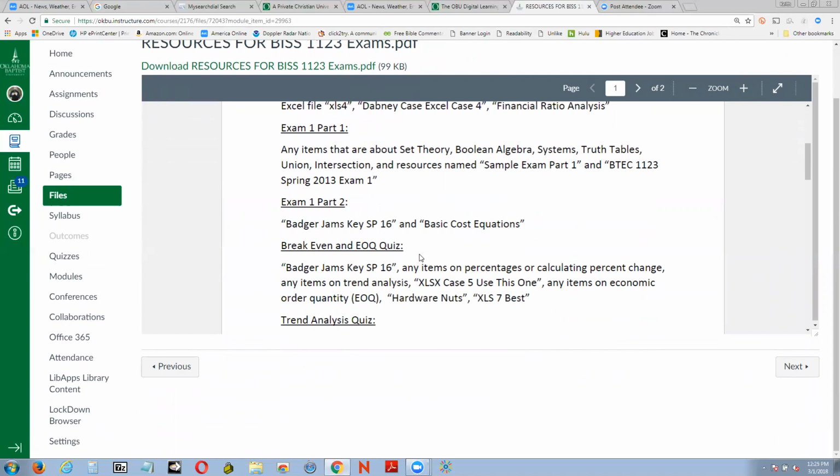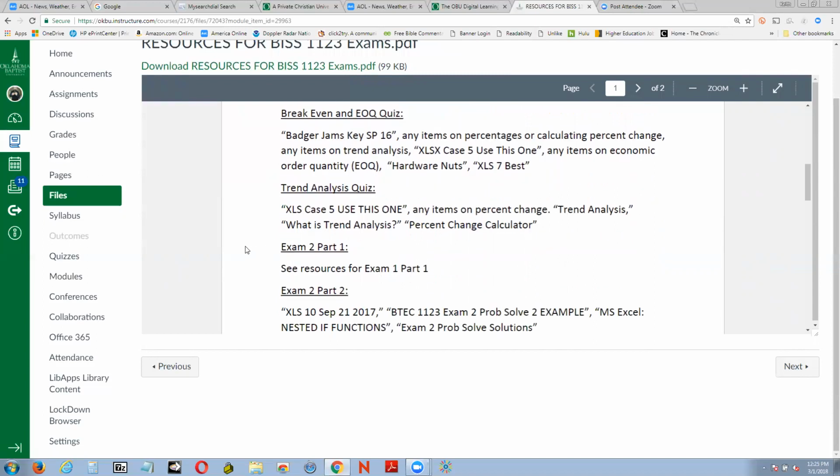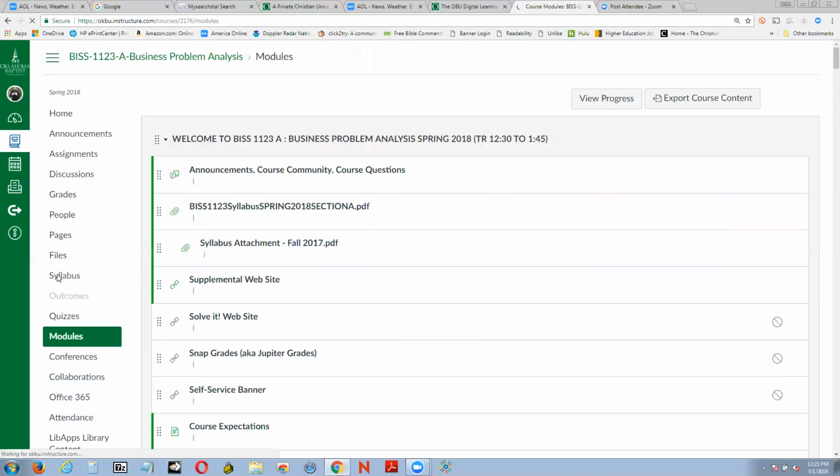Then the break-even and EOQ quiz draws on Badger Jams, and I was right, the Hardware Nuts case, where we worked out the economic order quantity. Then the trend analysis quiz is drawn from case 5. So you can see I'm drawing quizzes from that, as well as the Stephen Few text, Show Me the Numbers.